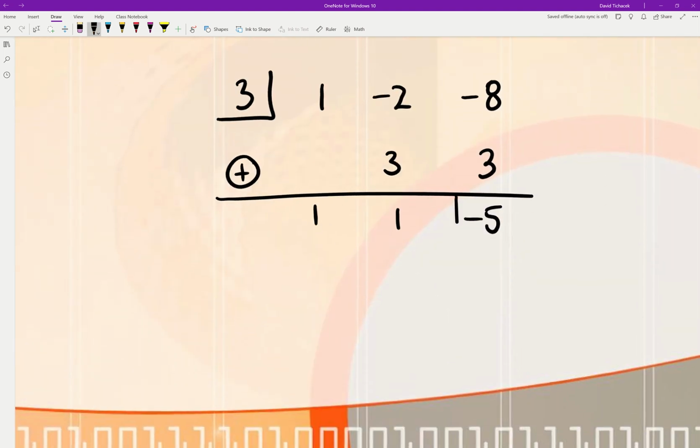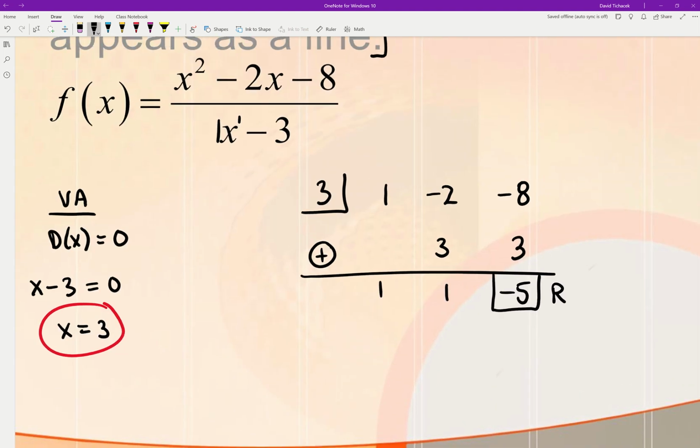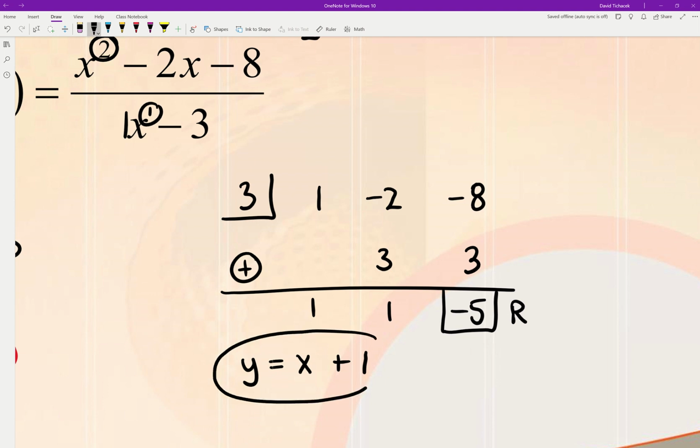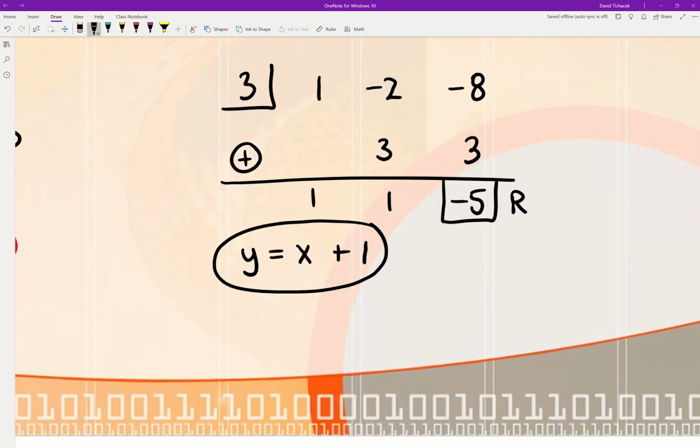So remember that the last number in your synthetic division, that is always your remainder, and the numbers that we ended up with here, these are going to be the coefficients and constant of what your result is, your quotient, right? And so because we took a quadratic divided by a linear, then that means that I can pick this up by saying x plus 1 is what y is going to be equal to, okay? And so this actually does represent the equation of our slant asymptote. So remember that this is going to be a linear function, so this is something that looks an awful lot like y equals mx plus b, where we might say playing the role of m is 1 and playing the role of b is 1.